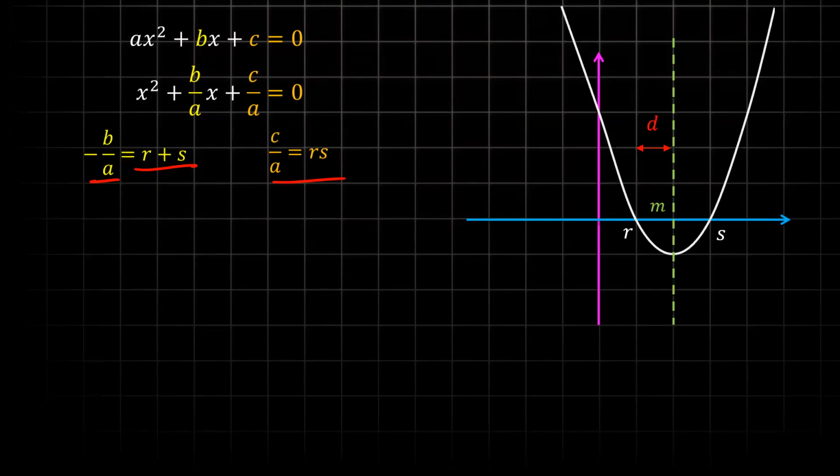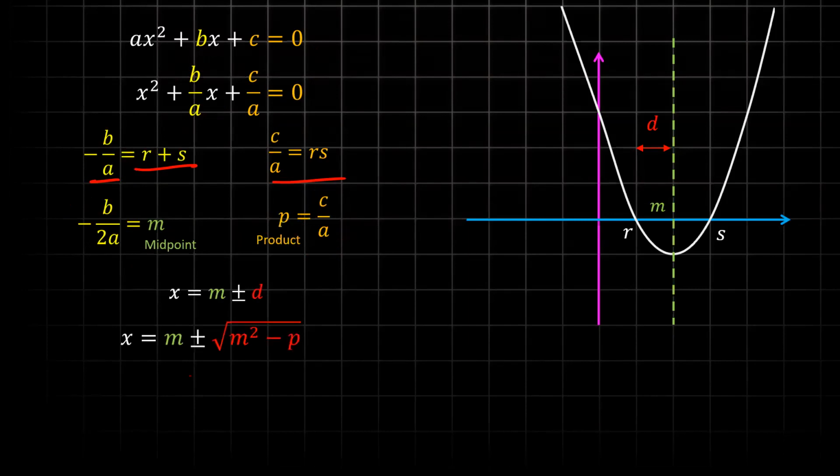Now, if you use my current method of solving the problems, the midpoint is this. Okay, this is the midpoint. The product is c by a, which I've studied. Now, if you use the formula which is given by 3Blue1Brown and plug it back, do you agree you'll get this?